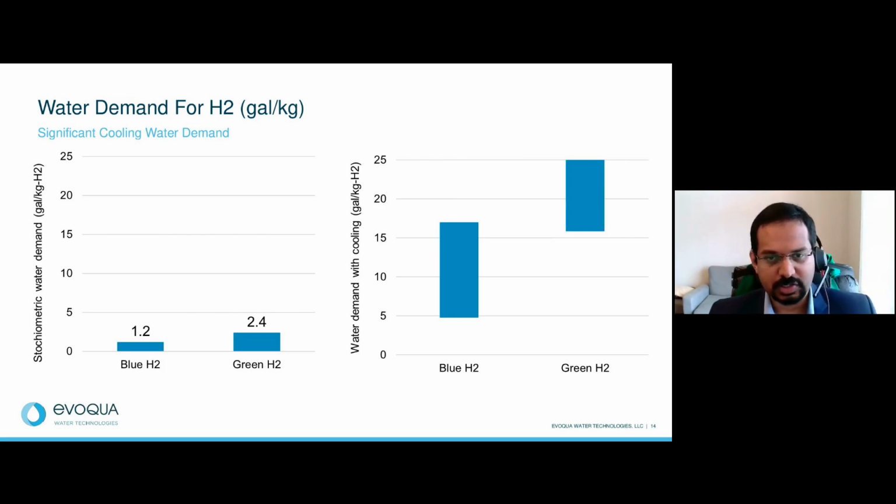Green hydrogen does require more water, and this becomes more important because, if you remember the plot that Juvencio showed about water stress regions, cooling water also requires some amount of treatment. And in many projects we've seen that the cooling water component is a major cost driver when the water quality isn't great, because then you need to start using membranes and other things to even meet the cooling water quality, especially when folks use groundwater. So this is a major factor that can drive costs on the water treatment side in several projects, and I wanted to highlight that.